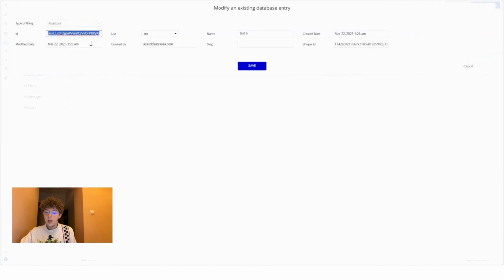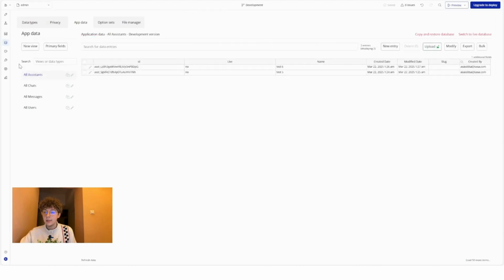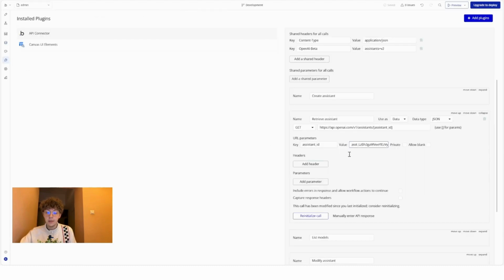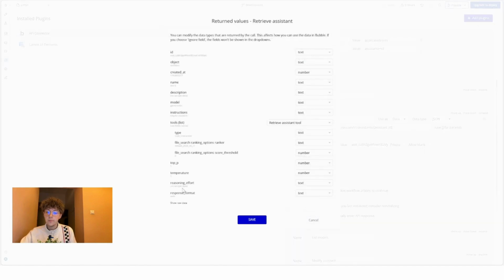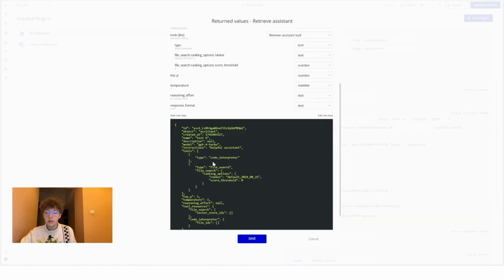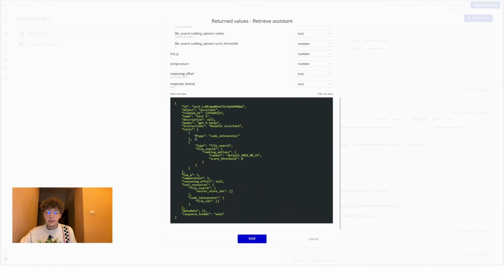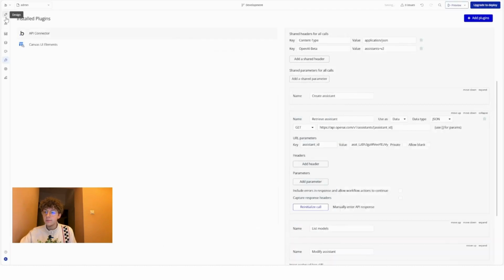Let's copy that ID and paste it inside the Retrieve Assistant API. So we paste it and reinitialize the call. And now you can see that inside the tools, it has type code interpreter and type file search. So we can copy this value, code interpreter, file search, save it.